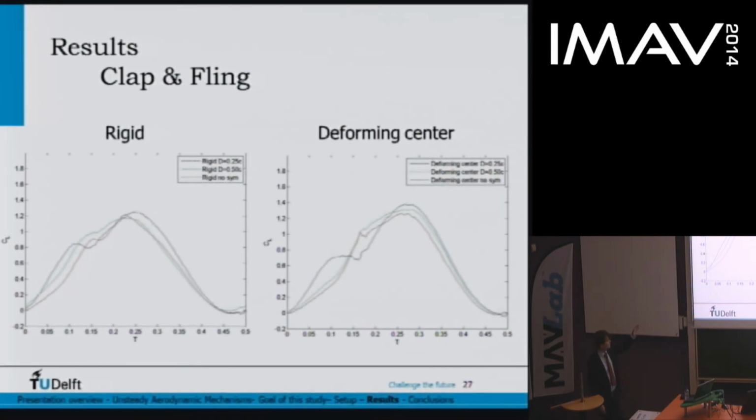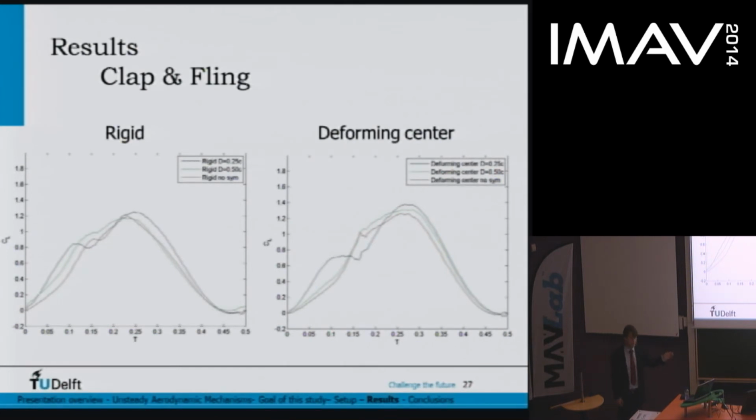You can see faster lift buildup. However, this also causes this hump, this interaction between the new vortex and the previously set vortex, to occur faster. Now you can see for the rigid case, this isn't as big a difference because this interaction was already quite strong and it just moves ahead.